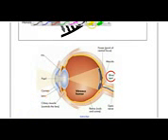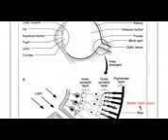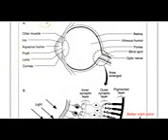A couple other things we want to point out here. The fovea centralis, or the fovea, is the center of our visual field. And looking up at this diagram may be a little cleaner. The fovea. And it's here that we have our highest concentration of cones and we have the sharpest image.